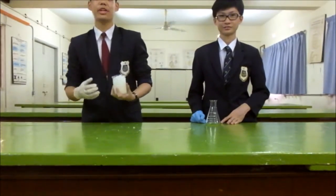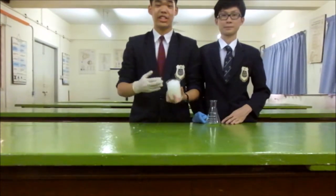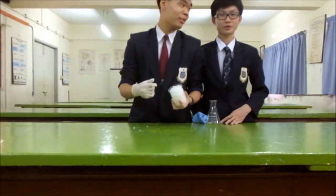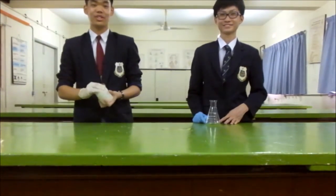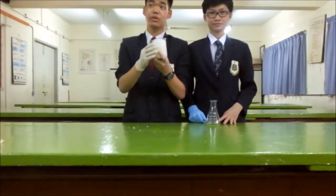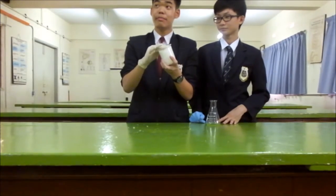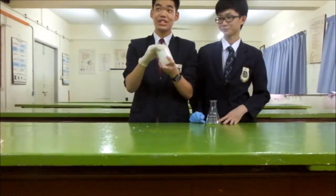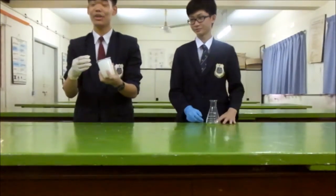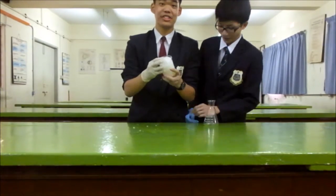So what's the science explanation behind this experiment? Sodium polyacrylate is, as stated earlier, a type of superabsorbent polymer and absorbs the water by a process called osmosis. During osmosis, the water molecules pass through the large polymer molecule that is sodium polyacrylate, therefore causing the sodium polyacrylate polymer to stretch and swell to a very large size.